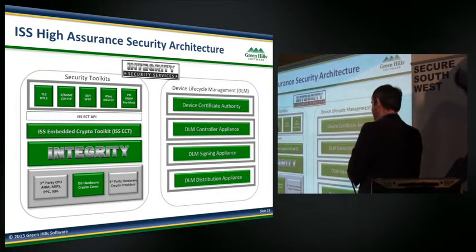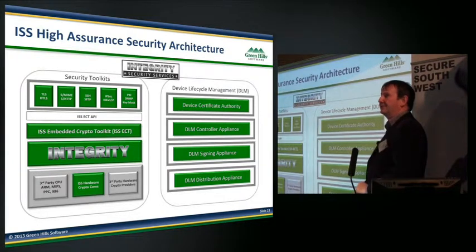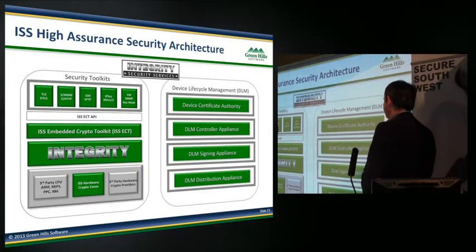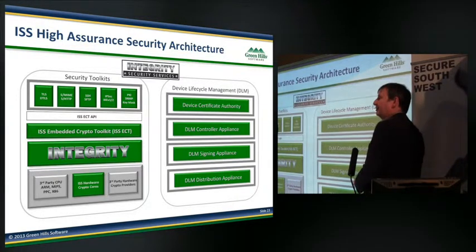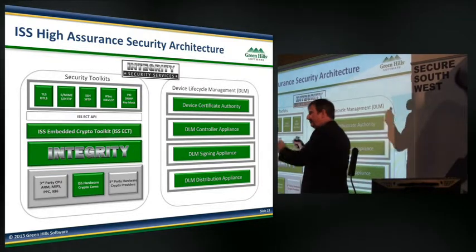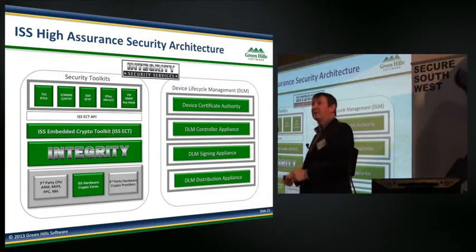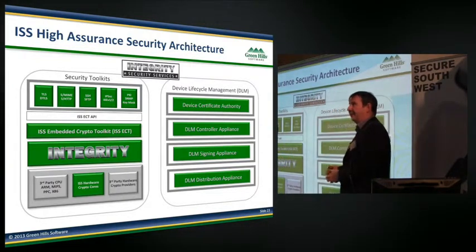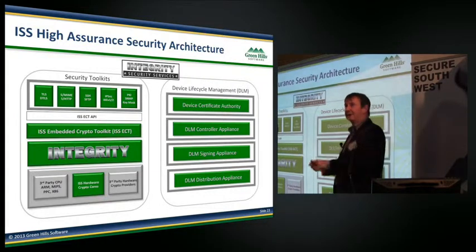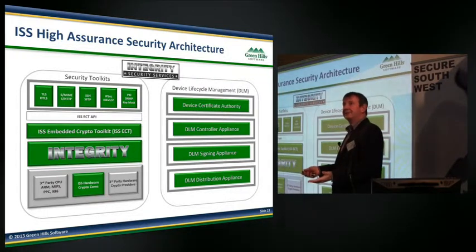Just real quickly, I just want to mention things like crypto toolkits down at the embedded level are really important as well. You're used to these sort of things on the desktop and server space. Device lifecycle management, really important as well. How do you tell that network switch or router that you've just purchased is a genuine one from brand X? Because we've all read the stories of the different boxes that you think are a Cisco this, that, or the other, and it transpires that they're not.